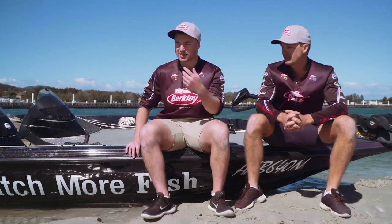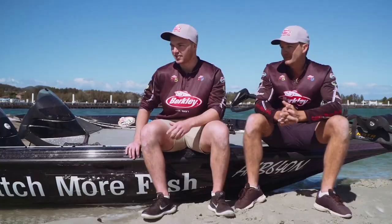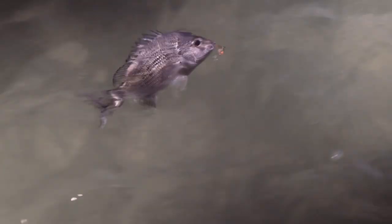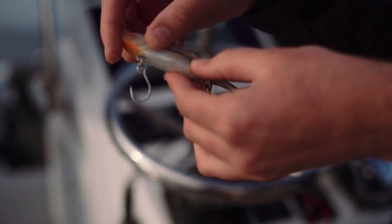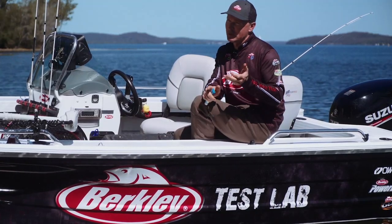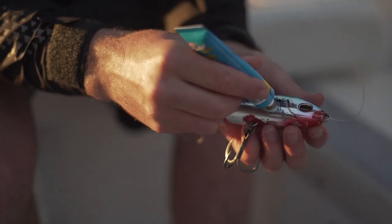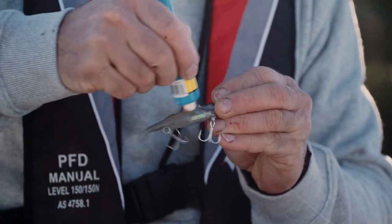That scent made a massive difference — we were just casting our lures up current and drifting them back, and pretty much just let them sit on the bottom, and the fish just used that scent to find it and eat it. You didn't even have to move the shimmer shade a lot of the time — you could see that thing was 100% stationary on the bottom and you'd just watch your line and the fish would come over, get a taste of that gel, and go straight onto it. There are quite a few spots up here that get flogged hard by both pros and wrecks. This new Gulp Gel will allow those limited fish that are there to bite much, much easier. Fish a Murray cod with spinnerbaits, go barra fishing with hard-bodied lures, little tiny blades for bream in deeper water, metal jigs — there are so many areas where adding some scent to a hard-bodied lure or even a PVC plastic lure works really well. There's no doubt.